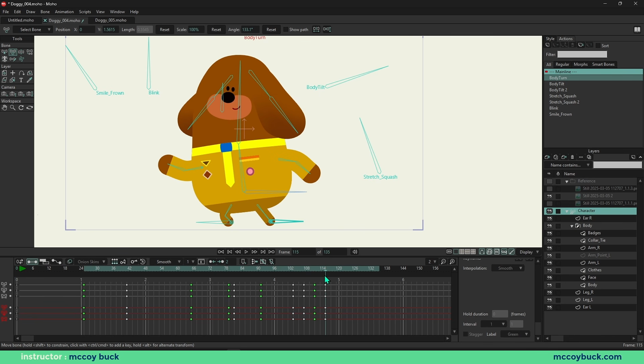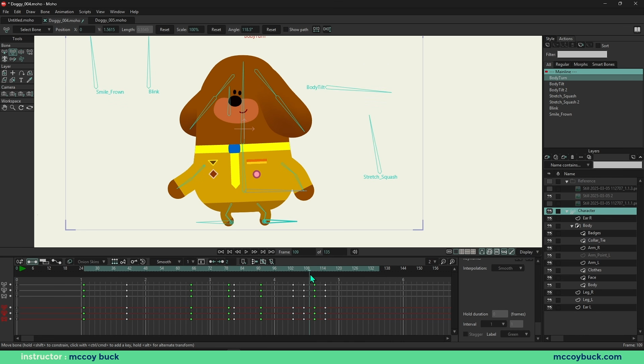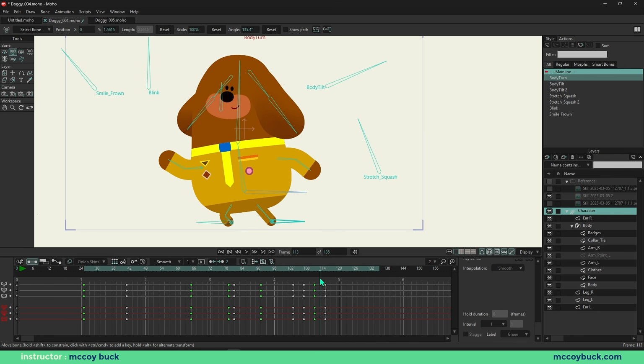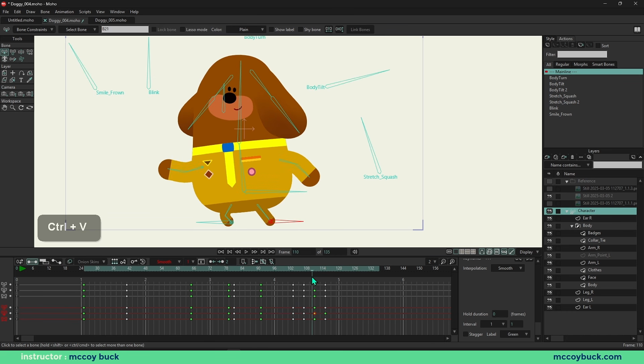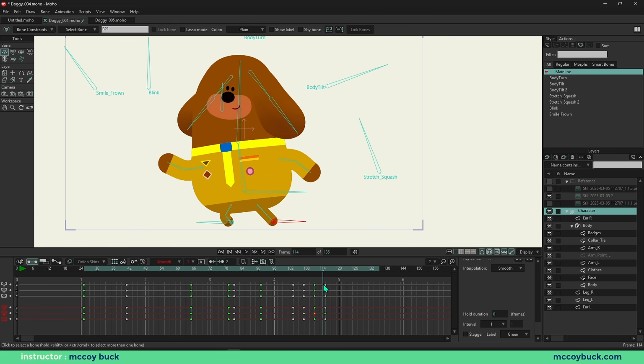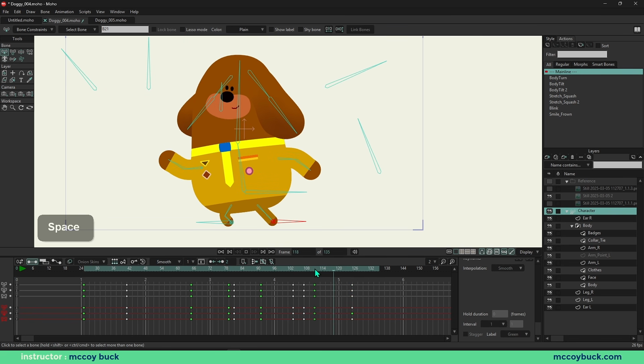And I might need to make some adjustments on this because it might be coming back a little too much there. So like his foot, I actually don't want his foot to come back. So that foot keyframe right there, I'm actually just going to copy it from where it's staying and paste it. So that's going to stay where it's at. And I could actually probably smooth this out a little bit more. Let's see if I could smooth it out or if I just need to grab a new pose.